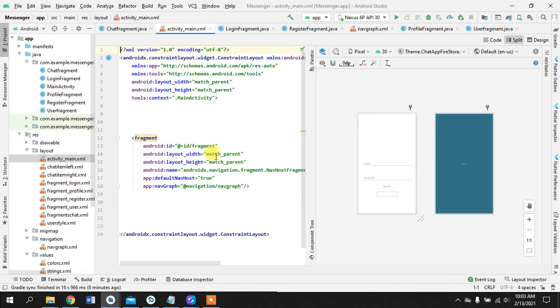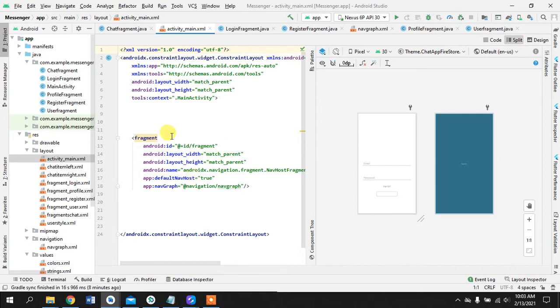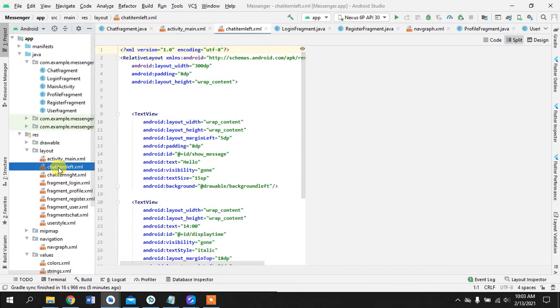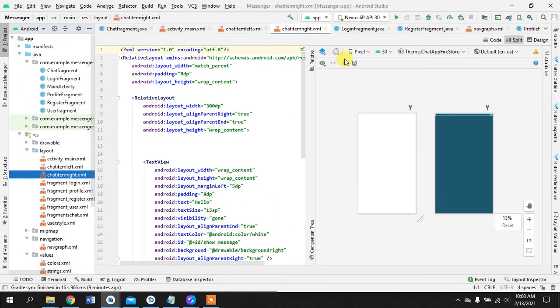So this is the main activity where I'm hosting my navigation graph, and chat item left is for the message if the friend is replying, and chat item right is the message if the user him or herself is sending a message.